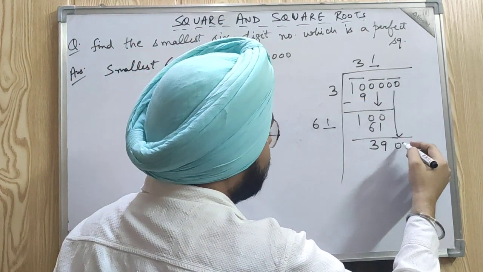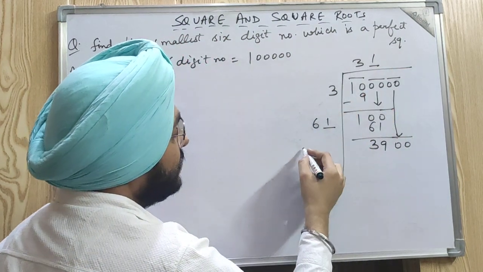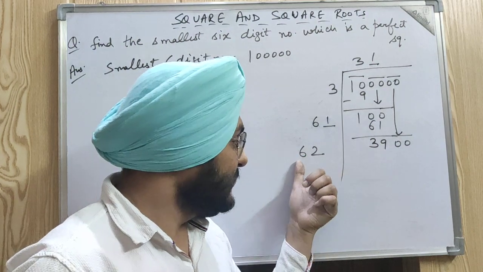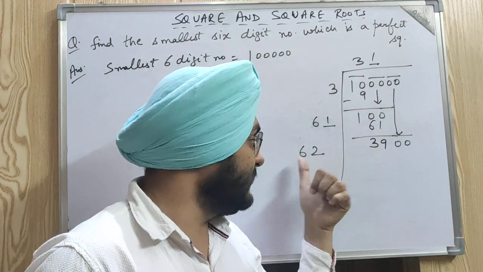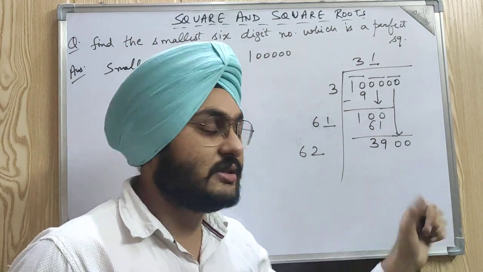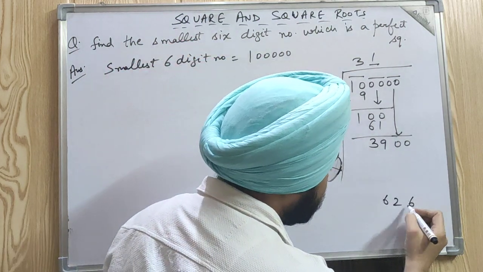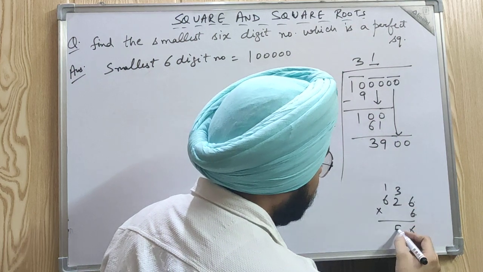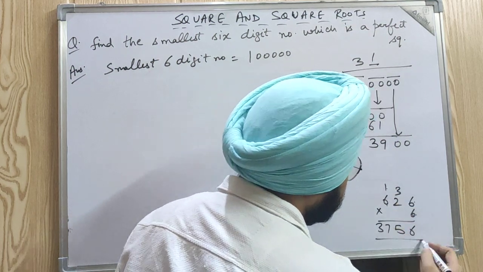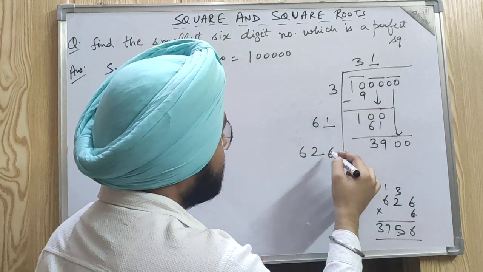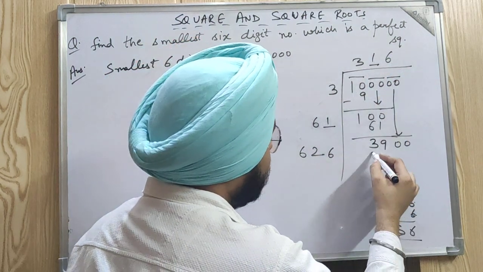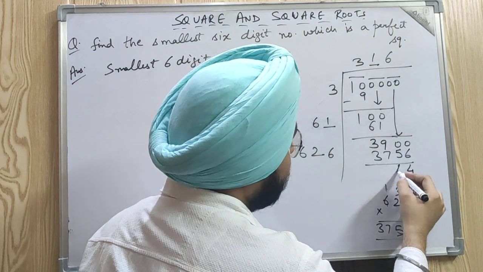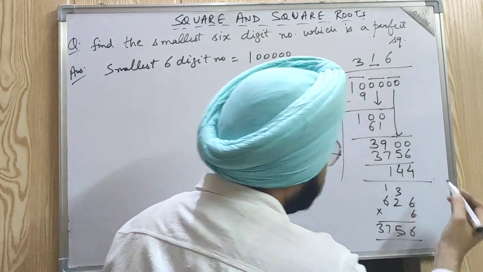So again the 2 zeros. 61 plus 1 will become 62 here. So now, in this case, 6 and this 39. See this one. So 6 into 6 will be 36. In my opinion, this will be going with 6 only. So 6 into 6 will be 36. 6 into 12 plus 3, 15. 6 into 6, 36 plus 1, 37 here. So I'll be writing 3, 7, 5, 6. So 10 minus 6 will be 4. 9 minus 5 will be 4. 8 minus 7 will be 1 here.